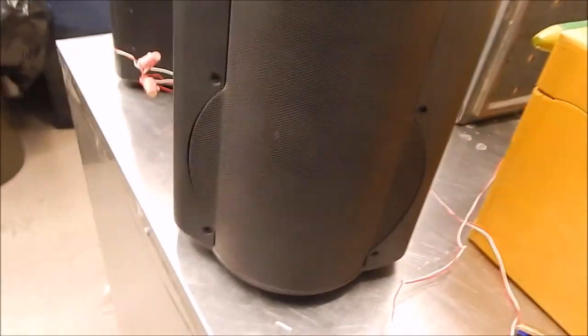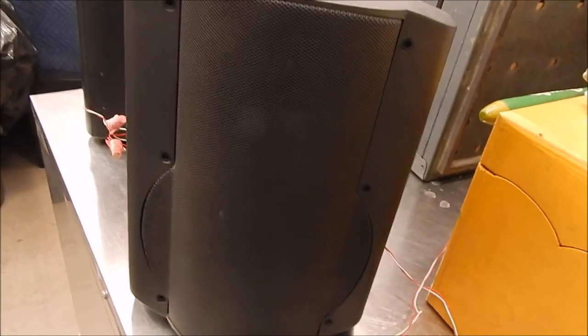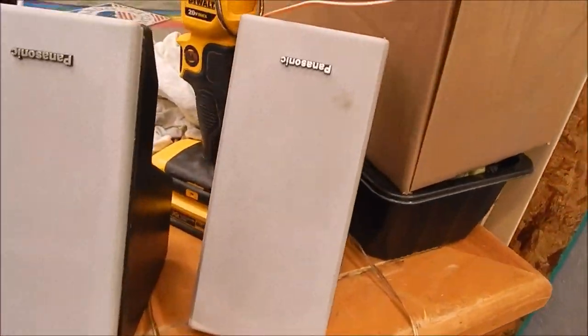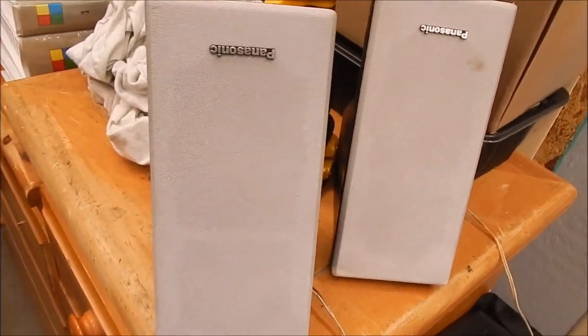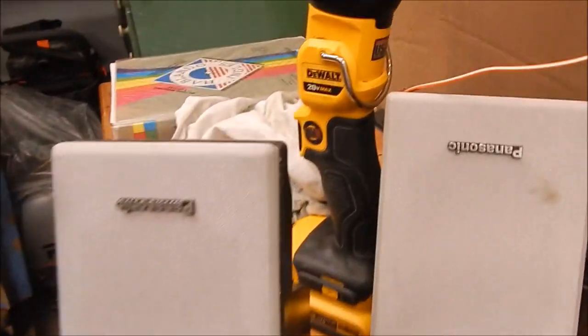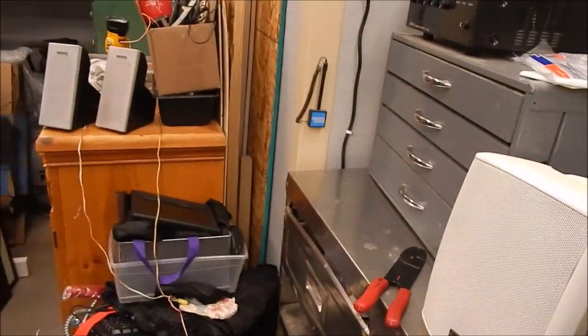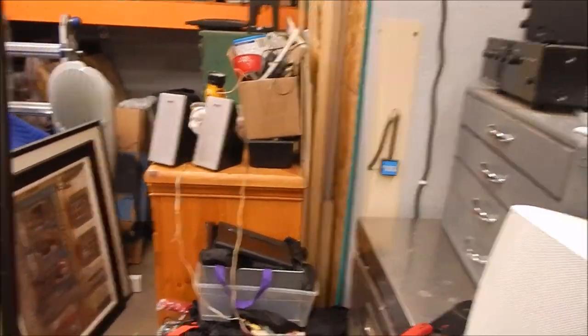You've got a couple tweeters on this one, one tweeter, and then this one's one of my previous speakers — the OWI. This is just a standalone speaker; the other one is an amplifier, but I actually hooked this up to the amplifier here. This one is actually four ohms, but it won't hurt. These two are eight ohms, and then these Panasonics you've probably seen in the past — they actually go to a stereo system. All of these are getting U-PAM — let's just call it that. Don't mind all the mess in here because I'm in the process of rearranging the room.